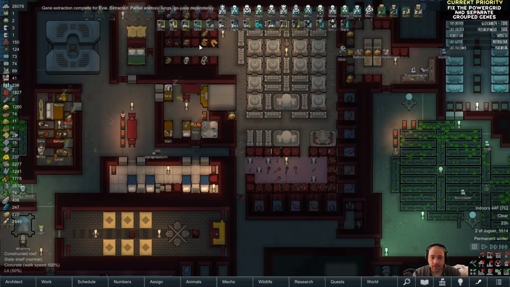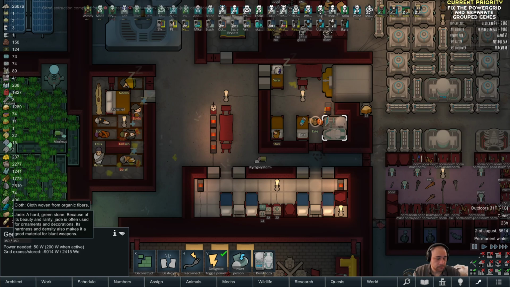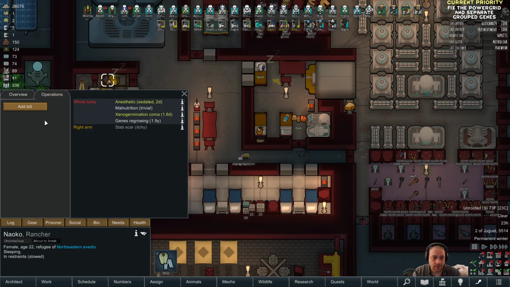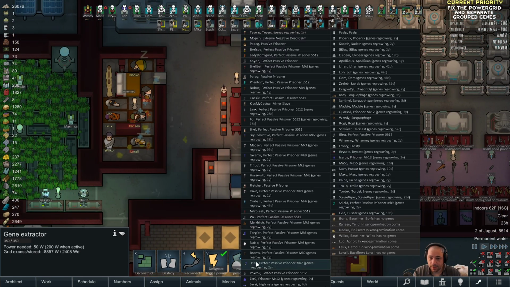All right, we got partial antitoxal lungs and goat juice dependency, so neither of the things that I want. That resolves that prediction. Oh, was that prediction not even running? It apparently wasn't. Never mind. The next one will be attempting to scan acid spray and robust. So Naoko is going to be the first one in as soon as they're able to move.